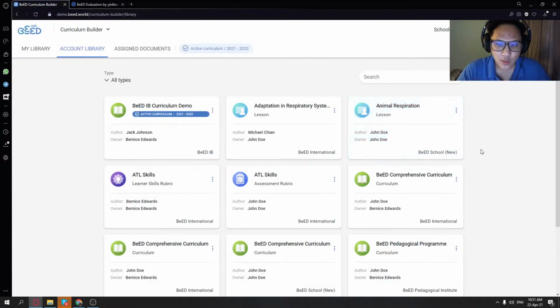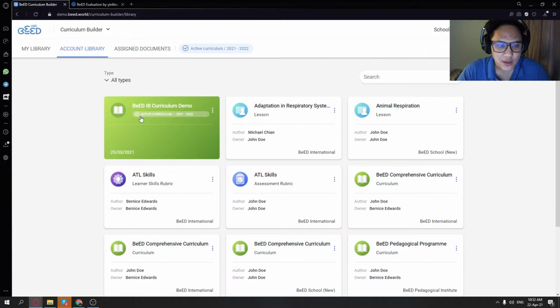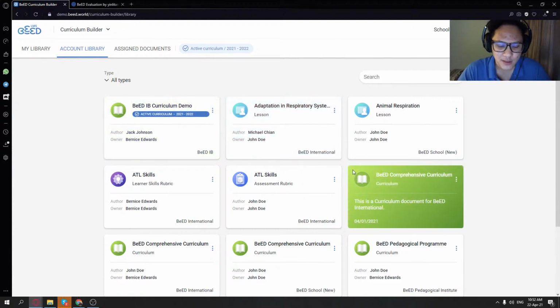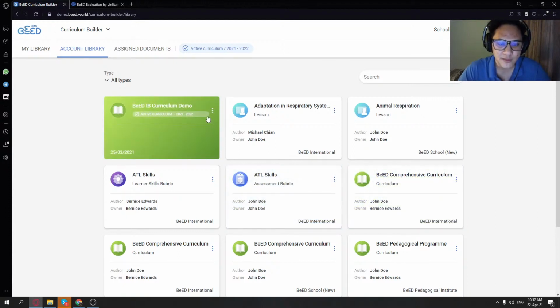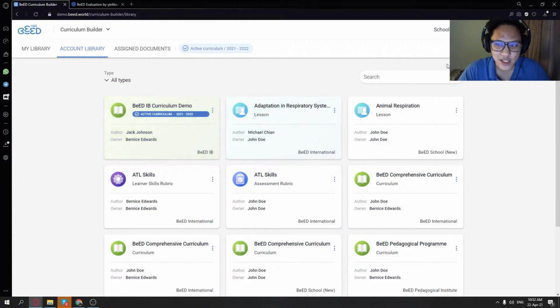Once you have all these documents created, the BeED LMS allows you to combine these 9 types of documents into one giant document called the curriculum document, as you can see in green. This document contains all the curriculum documents that you are using within your institution. As someone who trains our clients to use the curriculum builder, what I find is that clients tend to have curriculum documents located everywhere within their institution. For example, the syllabus document could be found in another person's Google Drive and such. So it's actually quite hard for them to locate these documents, and to create the documents in the BeED LMS.